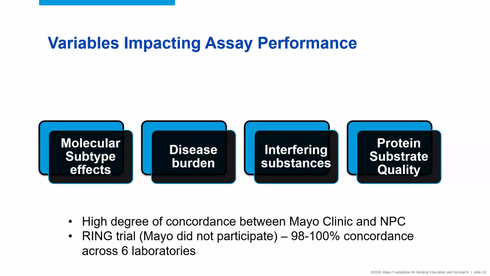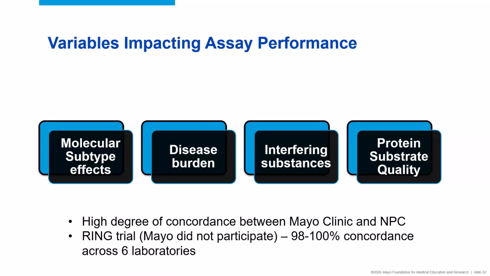The other factor is disease burden. Very early in the disease course, it is more difficult to detect RT-QuIC positivity, because if there are fewer seeds circulating in the CSF, it's harder to pick it up. So if a patient is very early in their disease course and continues to progress, in a situation where you had an initial negative result and the patient continues to decline, a subsequent test, if clinically warranted, would be indicated.